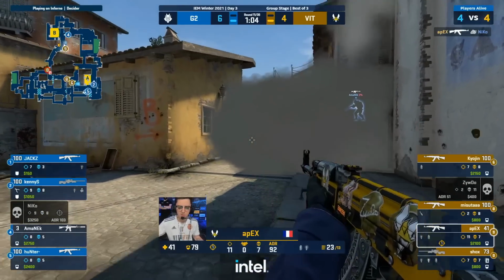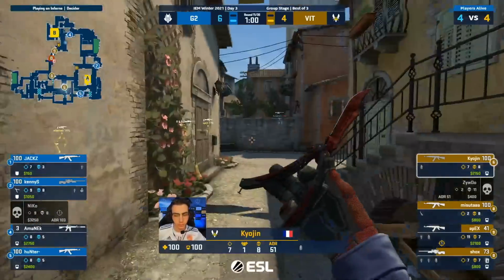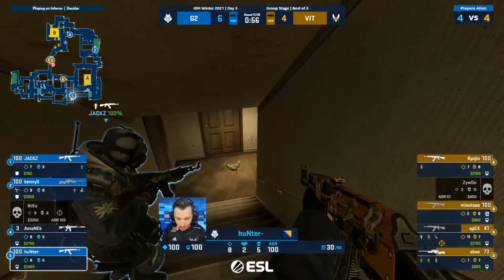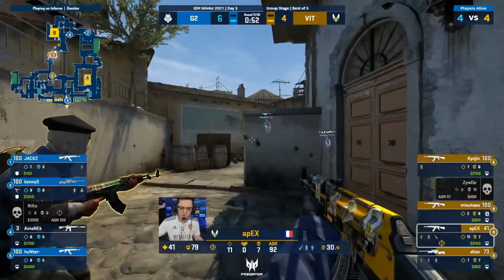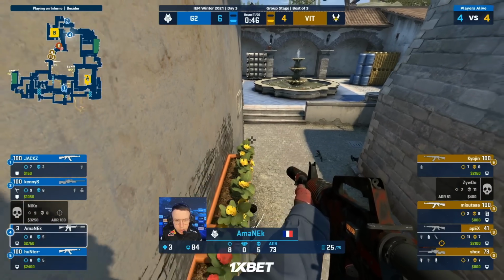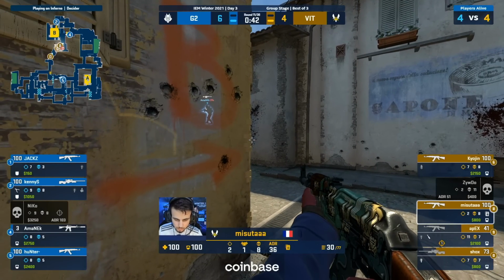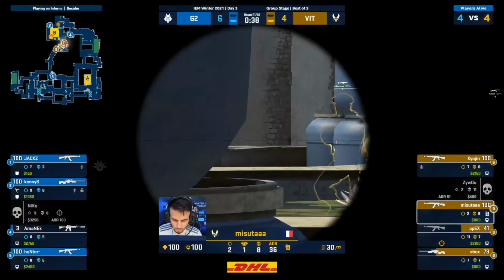Apex has just opened up potentially B. Amanek's only got 3 HP, so if he's tasked to try and hold this bomb site, I find it increasingly unlikely that he'll be able to do so without support. Or, well, you see, Kyojin's been heard dropping into second, so that's why G2 are going for this 2-man aggression and clearing everything out now, so G2 just need to survive, and Amanek boosted up at least. He's got the high ground, so maybe he's got himself a chance with 3 HP to play with.